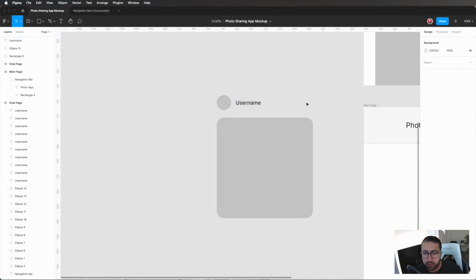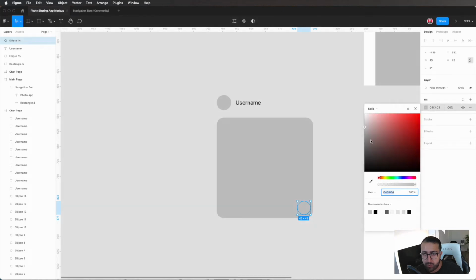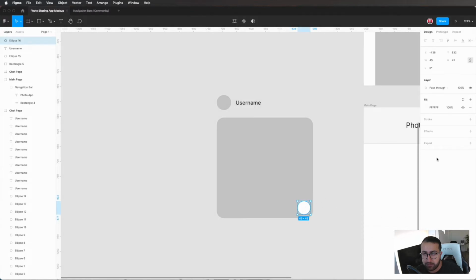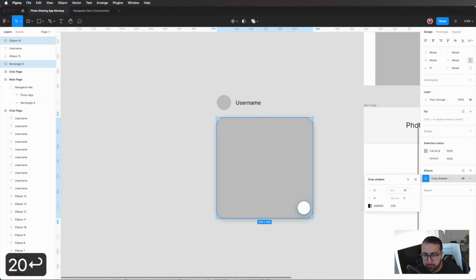And then let's use an oval to create a button down here for the like button as well. And we're going to just make that white color. And we're going to add some shadows to both the background and this circle over here. So select both of them, add an effect of a drop shadow, but we're going to make it more blurry. We're going to do 20 for the blur and keep everything else the same. And for the opacity, let's do 8%, so it's very subtle.